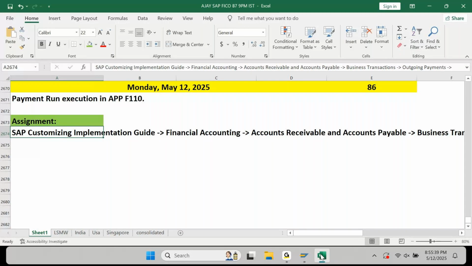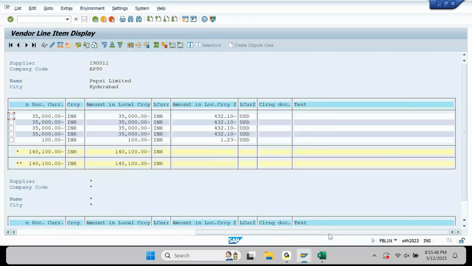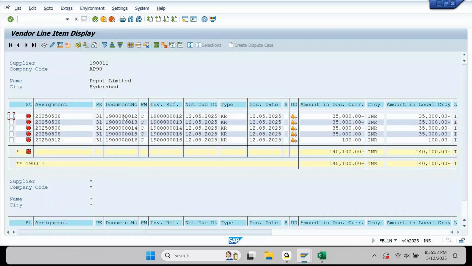Not possible? FBL1N, can you bring profit center here? No, right? The field you can add from the layout. But is it displaying the profit center? No, because at entry level view, the system is not deriving the profit center. Am I correct?